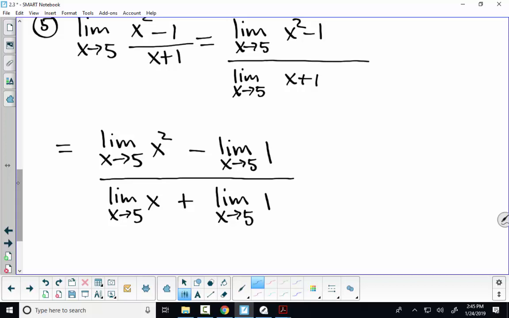And really, if we look at these rules individually on a lot of different types of functions like this, what we're working towards is breaking each individual limit down so that it's the limit of a linear function, and then we can default back to that previous theorem. It says, oh wait, this is the limit on a linear function, so I can just plug 5 directly in for that x on the bottom. This is the limit on a linear function 1, so I can just plug 5 directly in there, still 1. So that's kind of how your textbook develops how we take limits on polynomials, and how we take limits on rational functions as well.